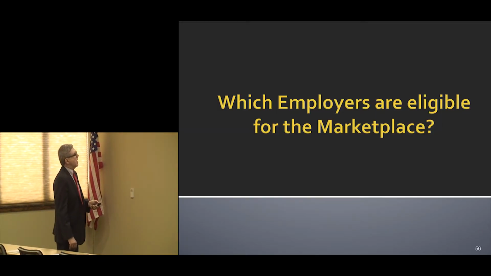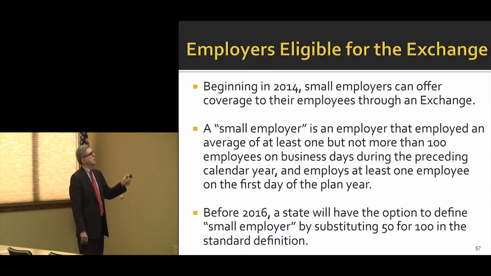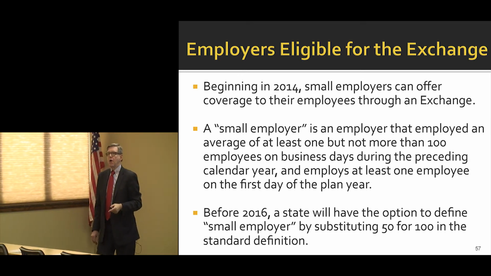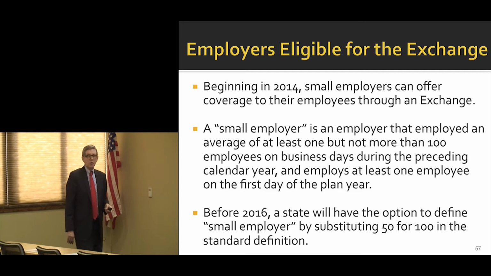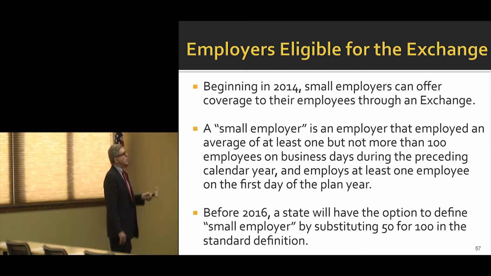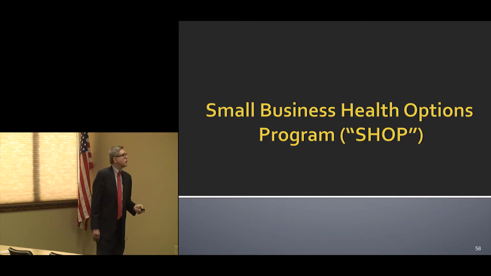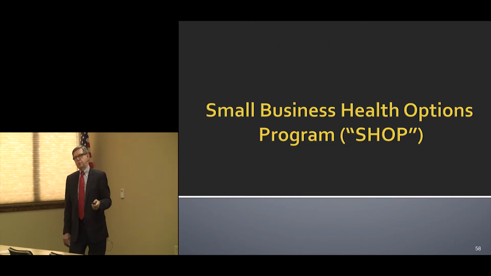Now, I'm just going to slide through this very quickly. What employers are eligible for the marketplace? Beginning in 2014, small employers are eligible to go on the marketplace. A small employer is any employer that employed an average of at least 100. Illinois has picked 50. Before 2016, a state has the option to define a small employer by substituting 50 for the standard definition. And what you can do is go on the Small Business Health Options Program, or SHOP.